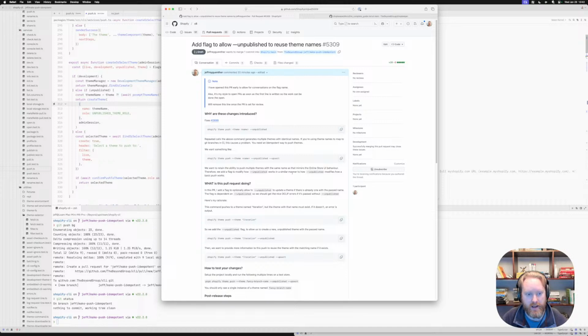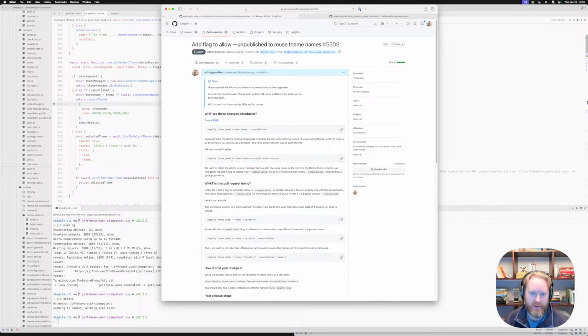And so what I did, and I'm just coming around to getting into the weeds on some of these things, as we're getting ready to make a new shopkeeper version, what we're actually going to do is introduce a modifier flag for the theme push unpublished kind of command. And again, this is a proposal. This is a draft PR. I'm working on the draft PR now, and that's what we're going to watch. You're going to watch me do it. We're going to do it together. But this is what I'm going to be proposing.